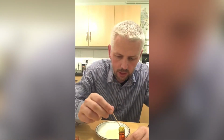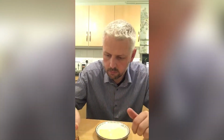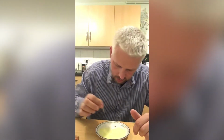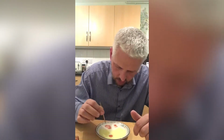So there goes the yellow. Probably just about see that. And then I'm going to put in some red here as well. There we go, that's better. And what you should see is that you can see the colours on the plate form a circle, but they're pretty much kept to themselves.